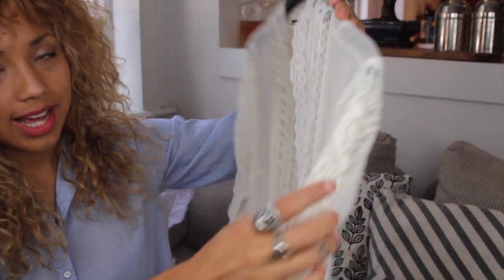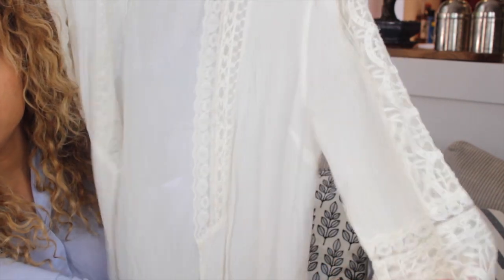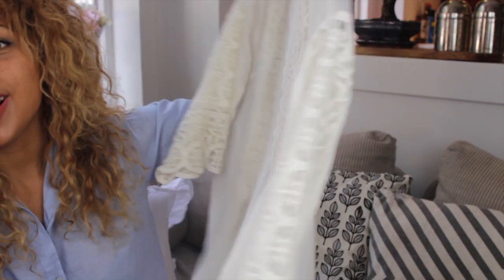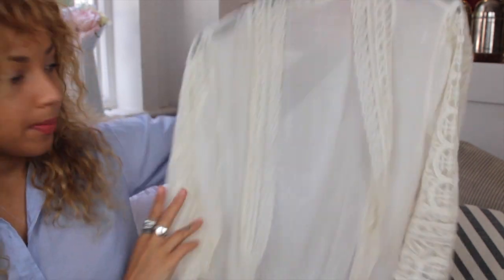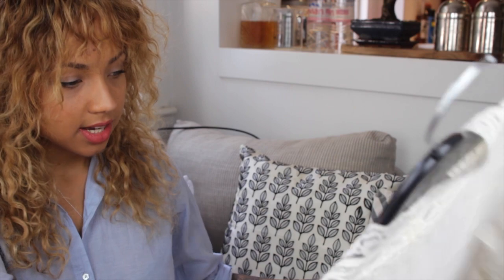The next thing I wanted to talk about are two fashion favourites. The first is this kind of kimono-y thing from River Island. I got it on my trip to Ibiza when I went with River Island and I absolutely love it — it goes with everything. It's got this gorgeous kind of laciness along the shoulder and the arm. It's just an off-white, slightly off-white colour, really drapey, flowy, feminine. I got it in a size A and I've been wearing it non-stop. It's such a gorgeous summer piece. I can't find it on the website but if I can eventually find it I'll try and link it.